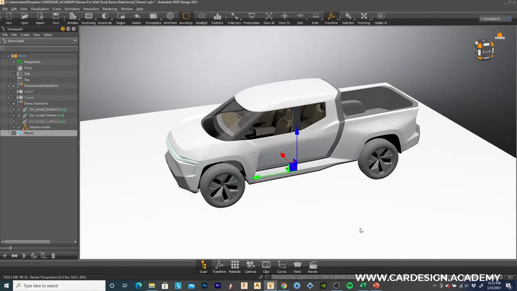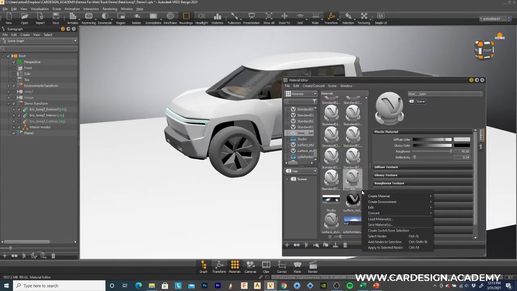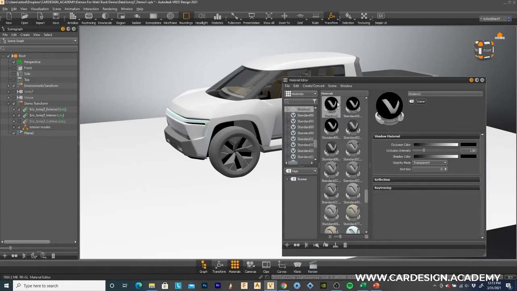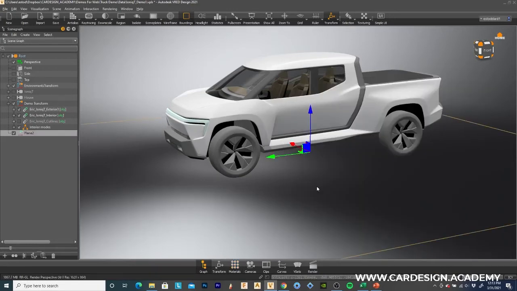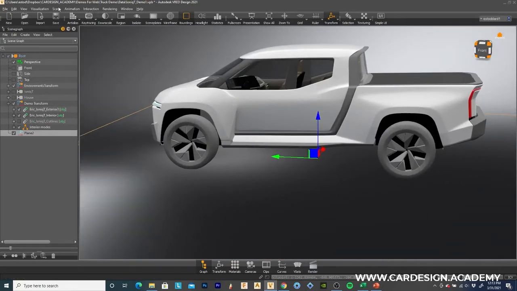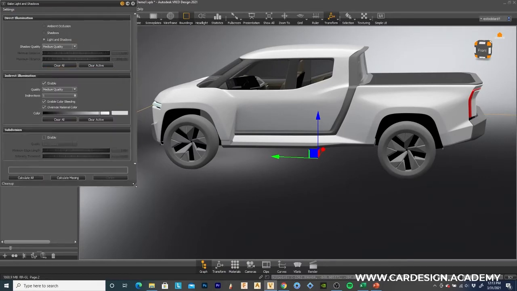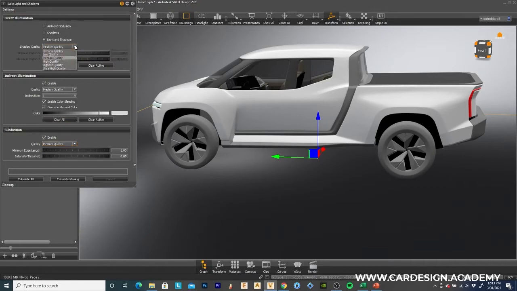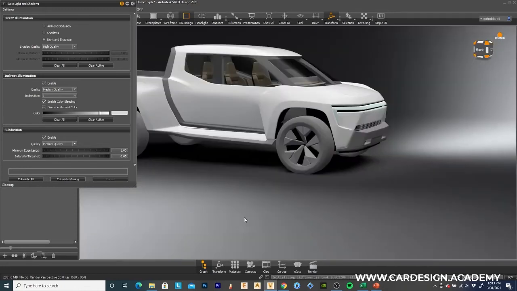Okay, so how is that a shadow? I want this to look like a cast shadow underneath the truck. What we're going to do is apply a shadow shader to it. Create material, shadow. I'm going to slide it over the plane, and as you can see, the plane disappeared. It's actually still there. If I select it, it's still there. Using bake, light and shadows, we're going to set it to light and shadows. We're going to bake the shadow of the truck onto that plane. This time I'm going to turn on subdivision and set it to medium quality. I'm going to set the light and shadows to high quality and hit calculate missing. So you can see very quickly you get this very nice cast shadow under the vehicle.